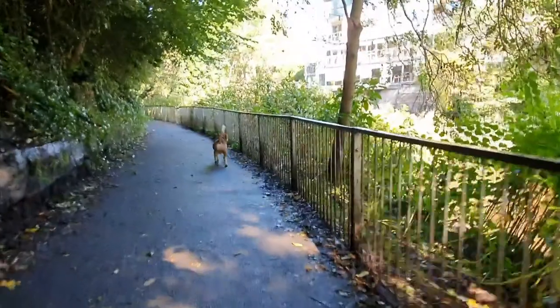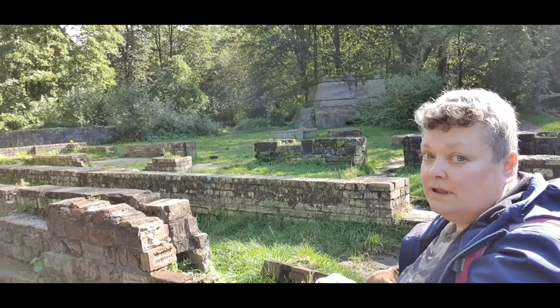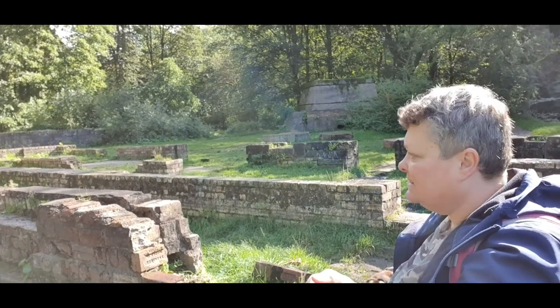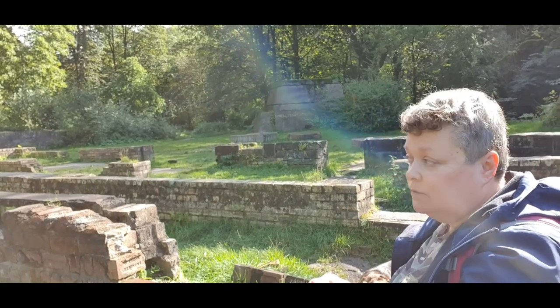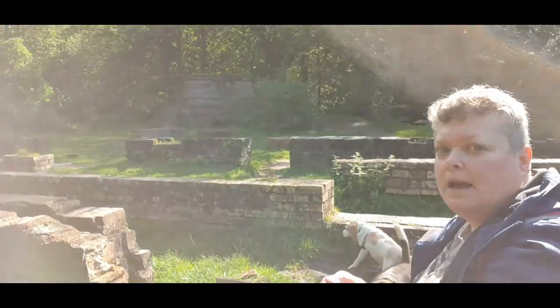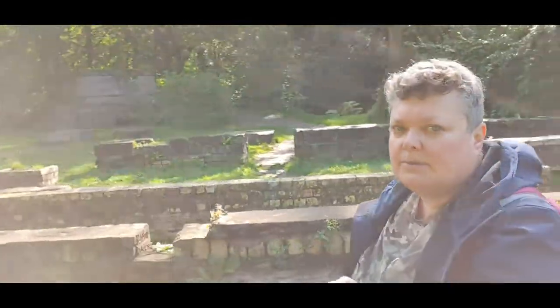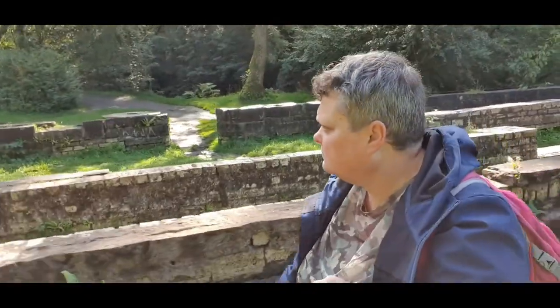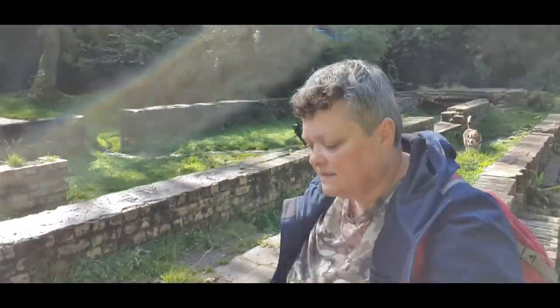Belle, this way. I've just read on the sign, so this is actually part of the Glasgow Botanic Gardens, this area. And this small structure here is an old flint mill. Not much of it left now. I'm going to see if there's a spot along here near the river where we could try and set up the hammock. Just depends how busy it is.